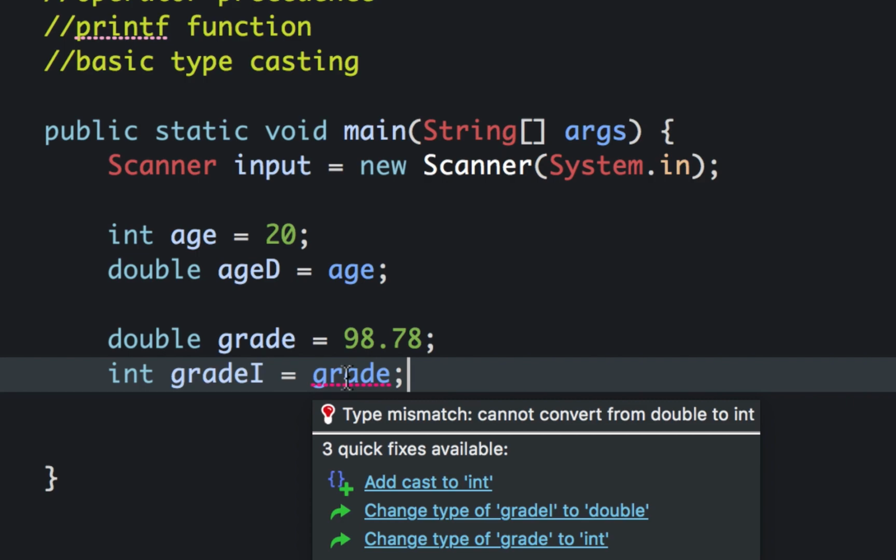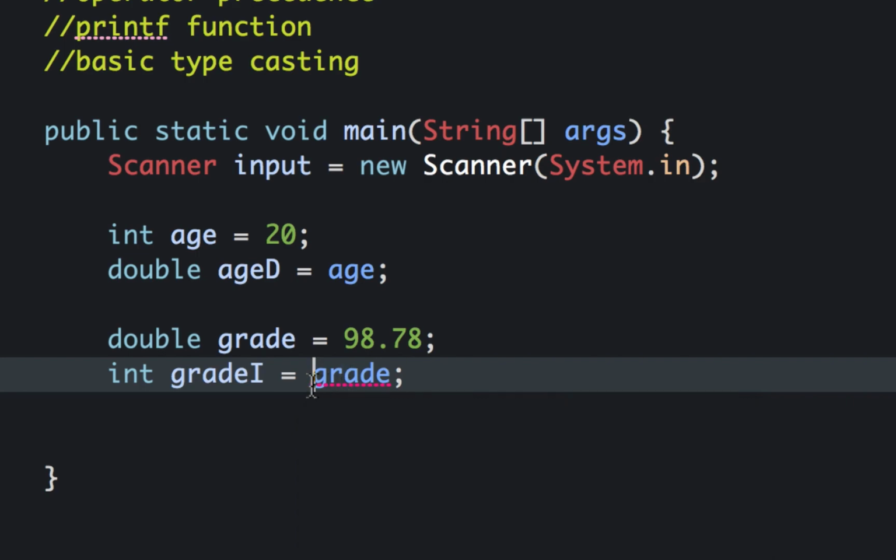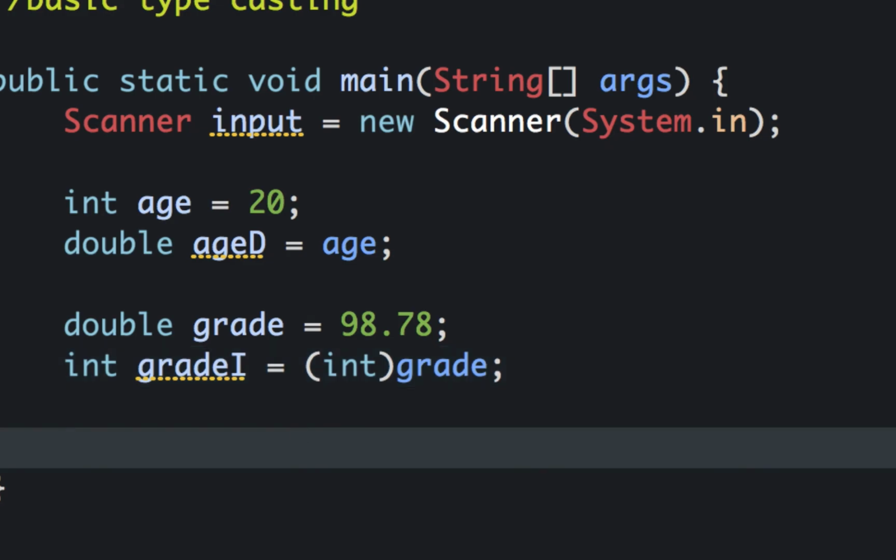So you need to have an explicit conversion. You need to put open and close parentheses in front of the variable that you want to convert, then put the type, which is int, something like this. So there is no error now.